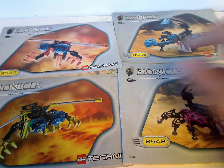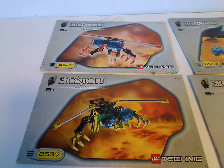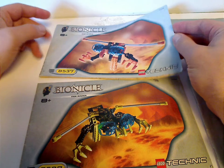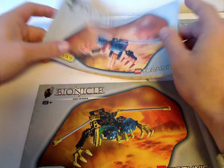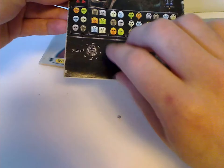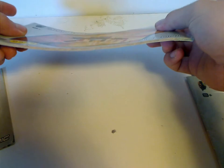We'll start off with the booklets for each. For the Nui-Ramas, each one's kind of similar but has the same logo — the infected mask logo. Set number 8537, Lego Technic. On the back of this one is all the masks to collect, 72+, which must mean all the masks of time that there were until 2004, and whatnot. On the back: how you work the functions, and how you lock each other's masks off. The other one is a little extra thick.